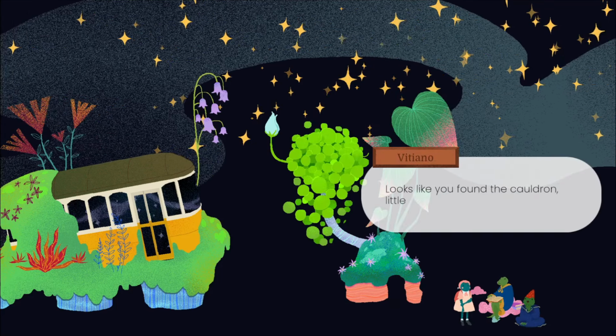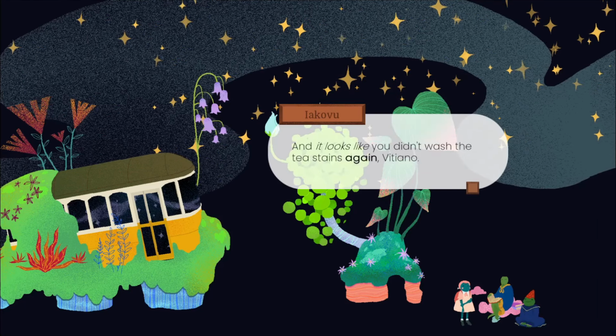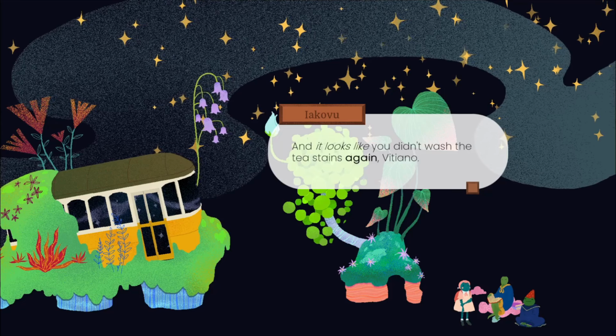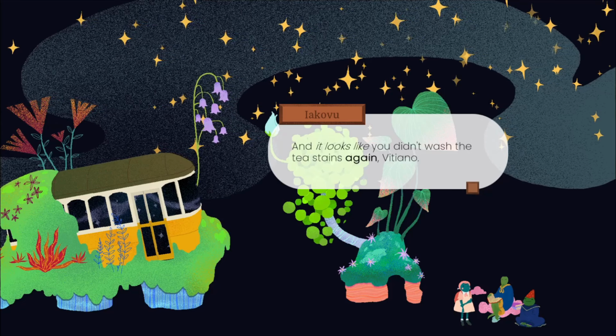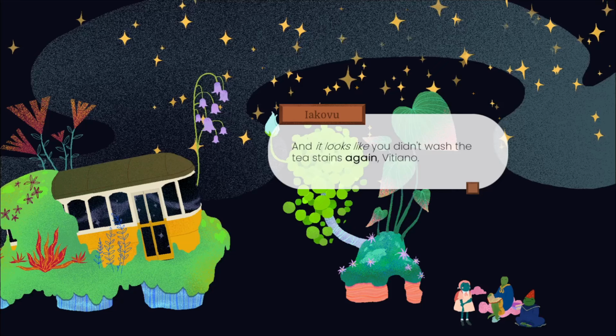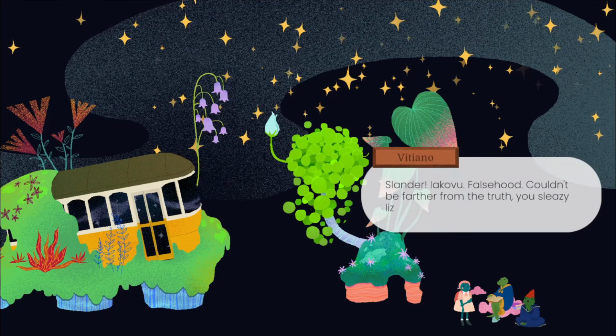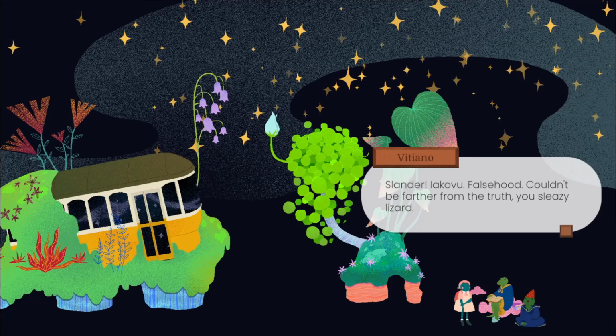Unbelievable. Looks like you found the cauldron, little froggy. And it looks like you didn't wash the tea stains again, Visciano. Wait, his name isn't Lakovu? Is it Yakovu? Oh no, have I been saying it wrong? How many times have I told you? Slander, Yakovu. Falsehood. Couldn't be further from the truth, you sleazy lizard.